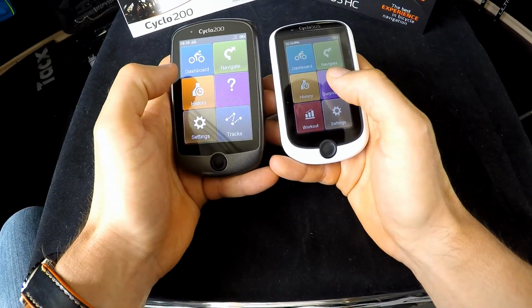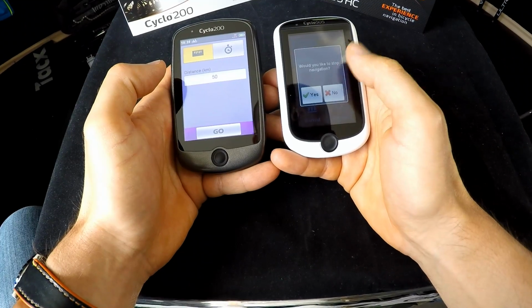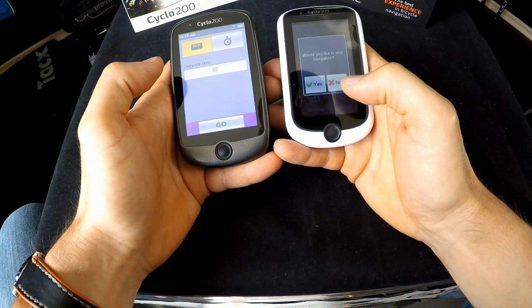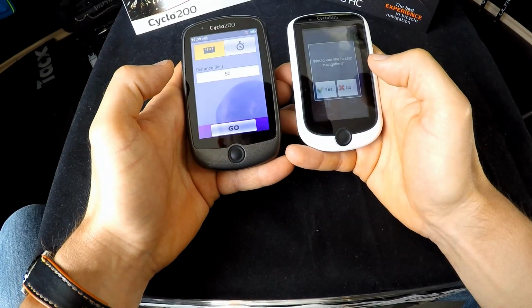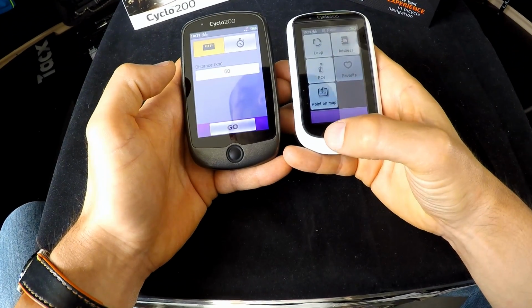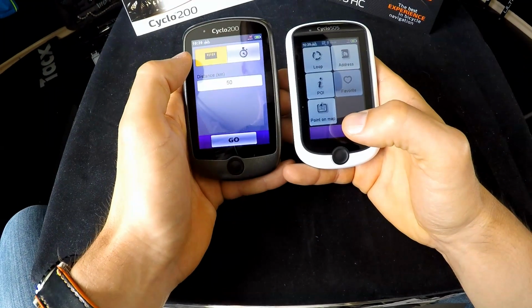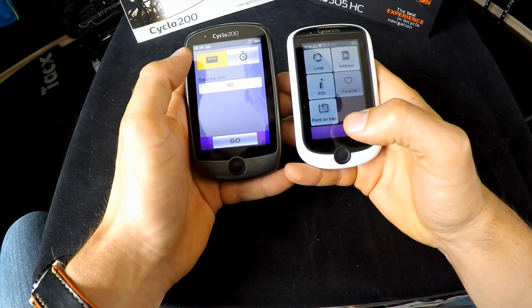Now, surprise me. Under this one, yes, I have the navigation going on, and that's why it doesn't want to do all the stuff. Here on Cyclo 200, I had the option to choose between the distance and the time.